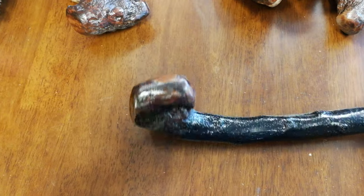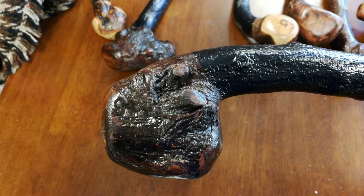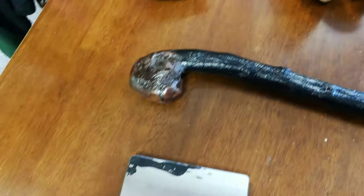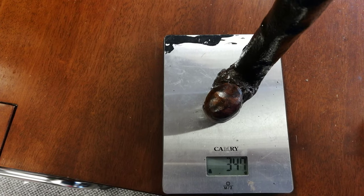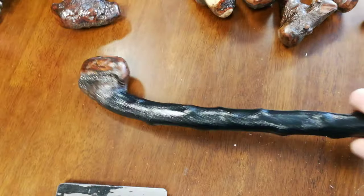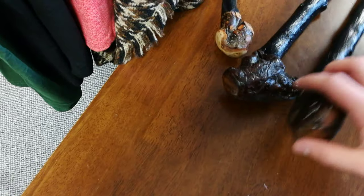I like the look of this one. This one looks pretty good. You can see there how the different parts were going out in all different directions. It's a good, nice, solid — this is quite a heavy piece. Let's just check on the scales. Nearly a pound in weight, just less than a pound. Good size, good weight. Has the knuckles — your traditional kind of knob stick type of end on that.